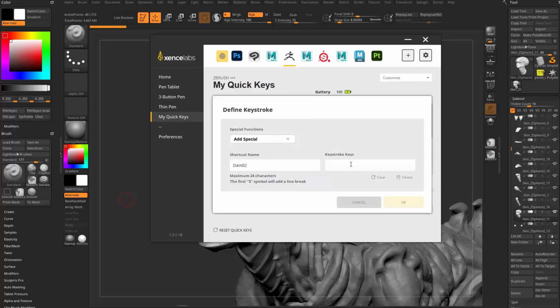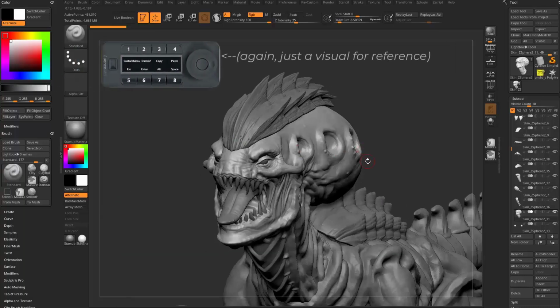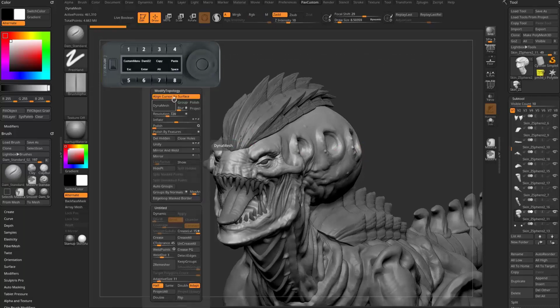I'm going to go ahead and clear this one. And I have that set to Alt-Z, so I'm going to say OK. So now when I'm in ZBrush, and I have that custom menu selected, and I hit the new button I have set up, it's going to automatically switch to my Dam Standard 02. And then again, button number 1 is going to switch to my custom menu.